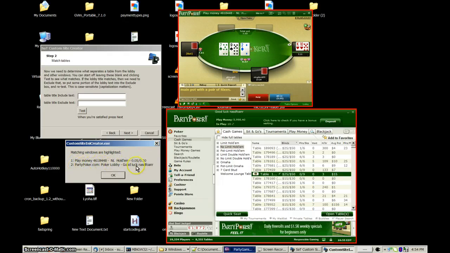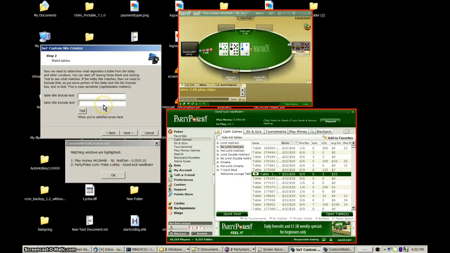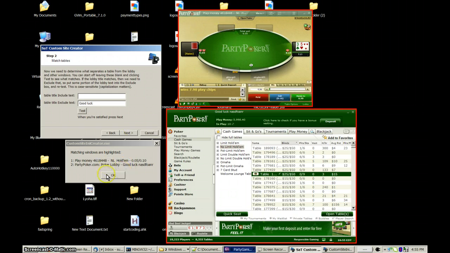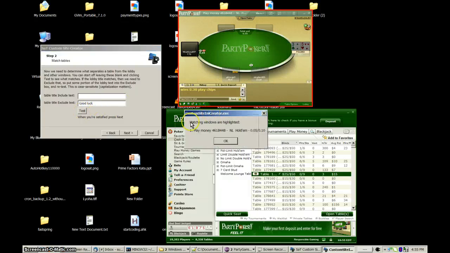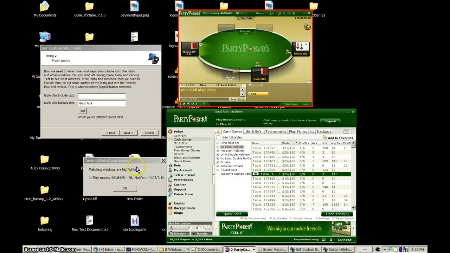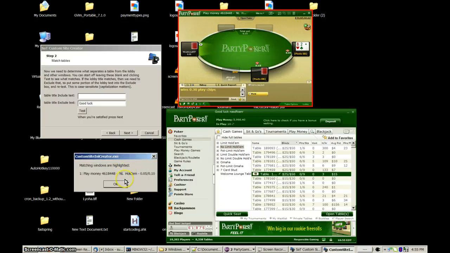The lobby, that's the text of the lobby, the title. You can see that Good Luck and Play Money. First, I'm going to type in Good Luck here to exclude from the title, because that's part of the lobby text. The table doesn't have anything that says Good Luck, so we don't need anything that says Good Luck. If I put that there and click Test, you will see only the Play Money table is highlighted. That's exactly what we want.